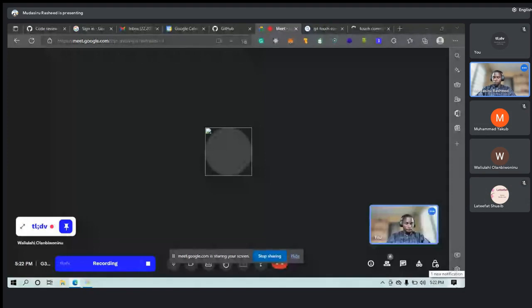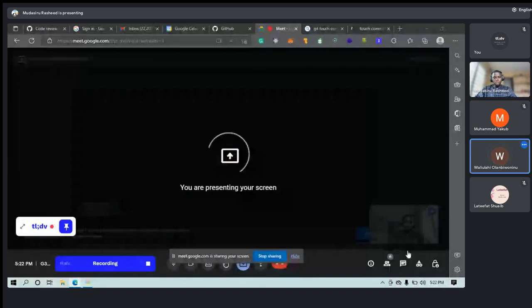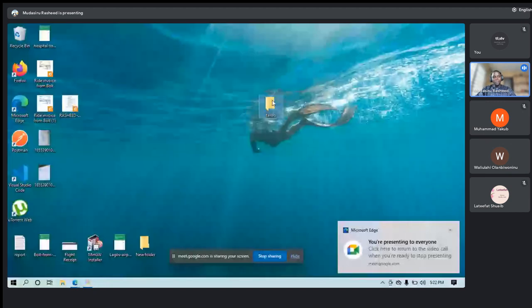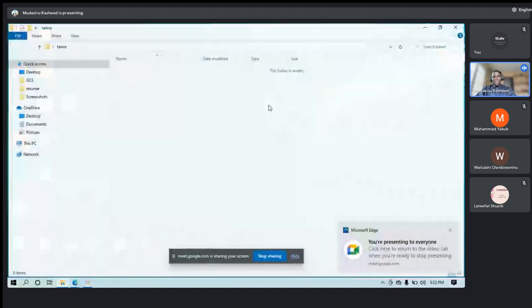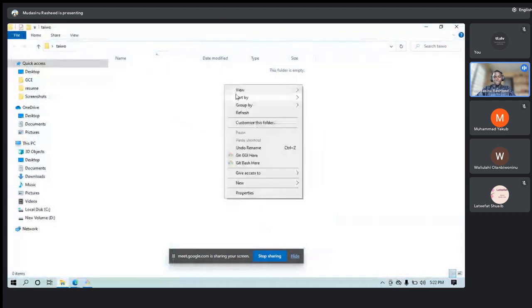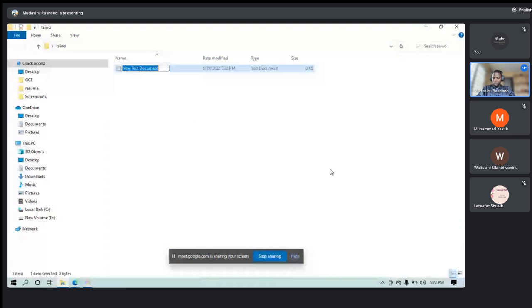Okay, cool. So let me go to my desktop first. Now I created this folder, and I want to create a file inside it. All I need to do is right click on it, come to create new, and say I want to create a text file. I can just create lascode.txt.